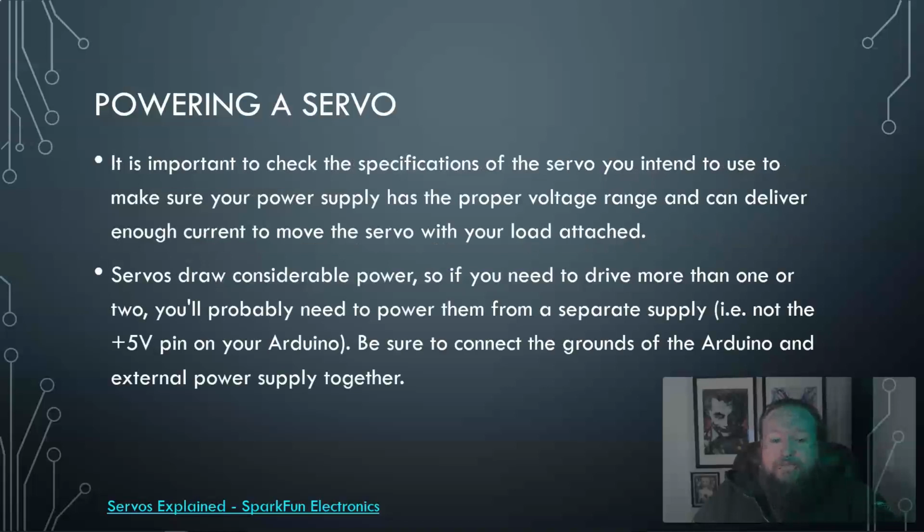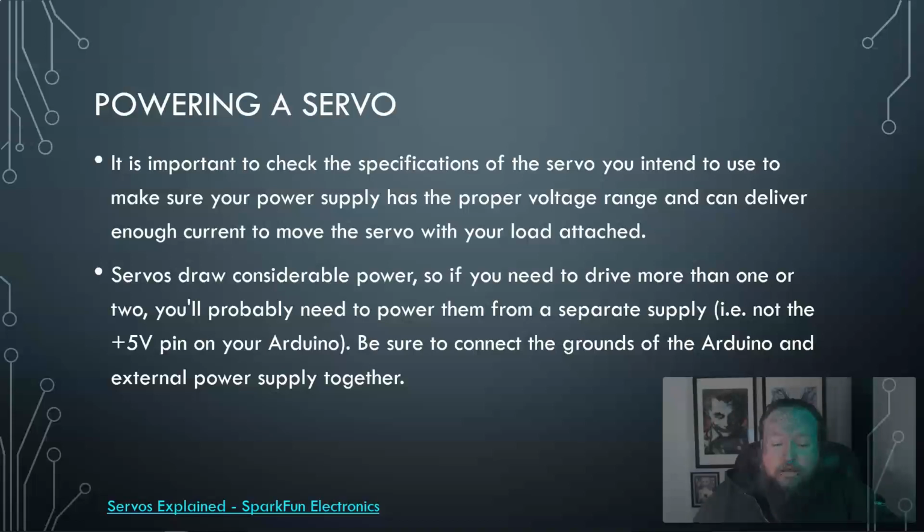So it's important to check the specifications of the servo you intend to use and make sure that your power supply has the proper voltage to deal with it. Servos draw considerable power, and if you need to drive more than 1 or 2, you'll probably need some extra power sources. If we're working with a basic Arduino, I'd say really only 1 to 2, as long as you don't have a bunch of other sensors hooked up to it as a starting point. But as soon as you start hooking up a bunch of things, maybe you need to have that external power source connected to this and then be controlling that.